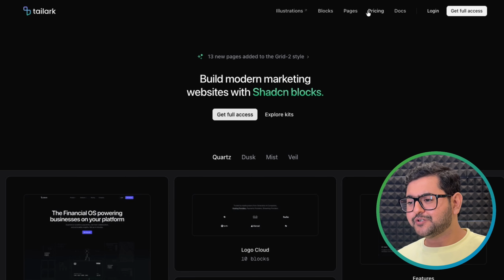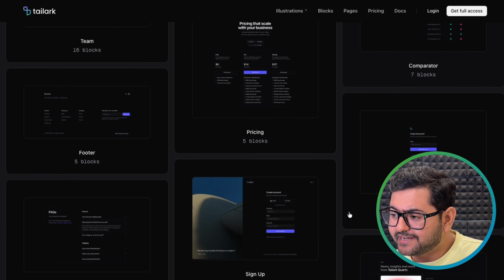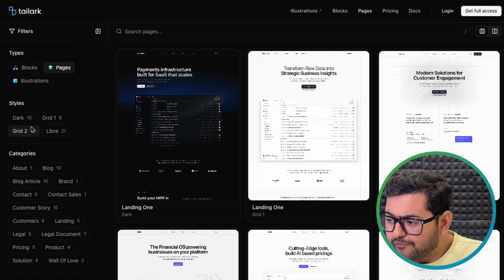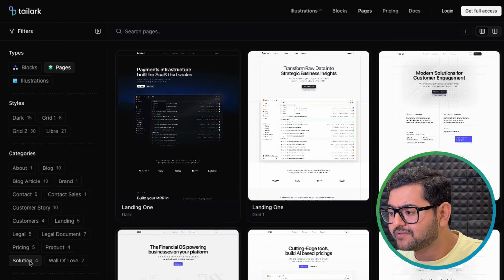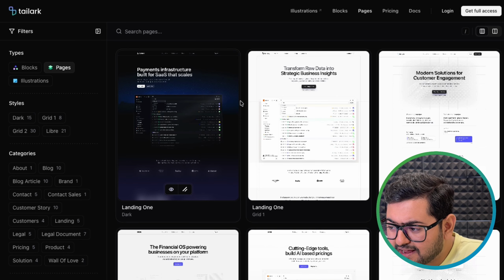Next up is Tailark. This one has a single job and it does it well, and it is only focused on marketing websites, product launches, pricing pages, SaaS pages and that kind of thing. Over 200 plus premium blocks are offered here. You will get 15 plus block categories, sections built for product launches and pricing pages, multiple design kits to pick from, and Shadcn CLI integration.